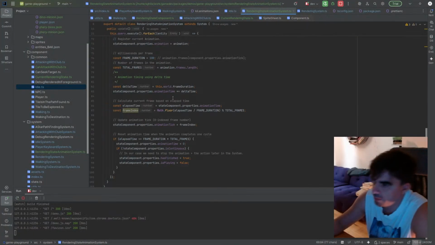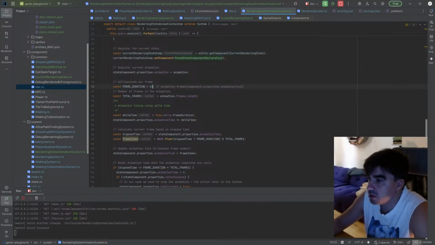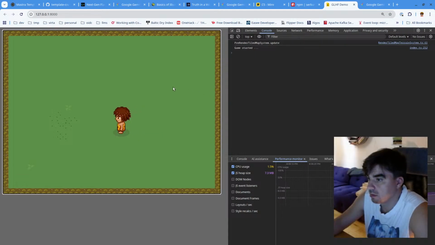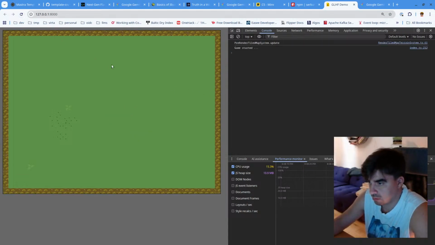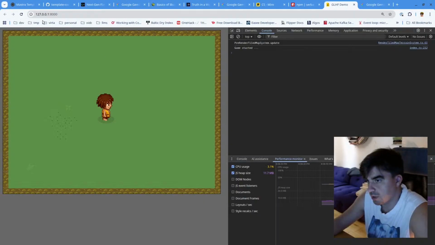What the hell? So frame duration. What if this is 60? Oh shit, this is better. So why was this, if it's 120?